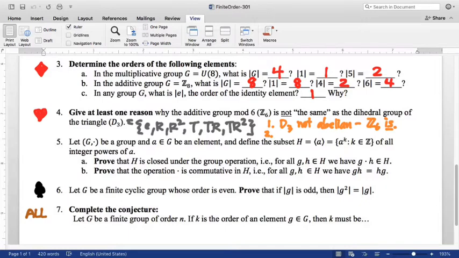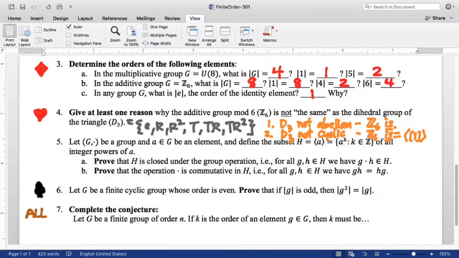D3 is not cyclic. Which, by the way, how do you know it's not cyclic? Let me put a pause on that question real quick. How do you know Z6 is cyclic? What's the generator for Z6? 1. Sure. So 1 is an example of a generator for Z6. Why? If you add it to itself repeatedly, it will account for all of the residues mod 6, right? 4 is 1 plus 1 plus 1 plus 1, and so forth. That's actually something I'm asking you to think about on the first question of the next group activity. So there are two good reasons.